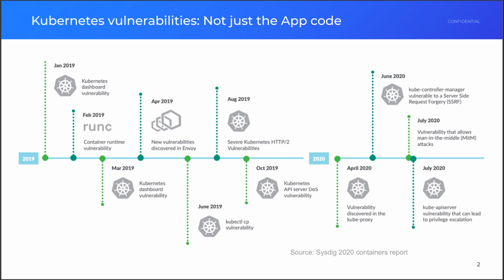The interesting thing here is that it's not just the application code. We are familiar with the application code, we're familiar with scanning images, we build or compile them. And you can see here that a lot of the significant attacks don't come from the images, or from our application code. They're coming from runc, the Kubernetes runtime. They're coming from the dashboard, the API server, or just the kubelet.